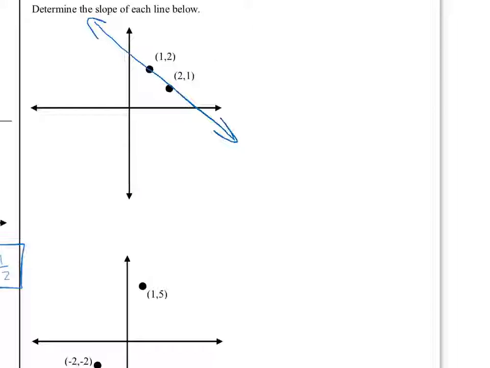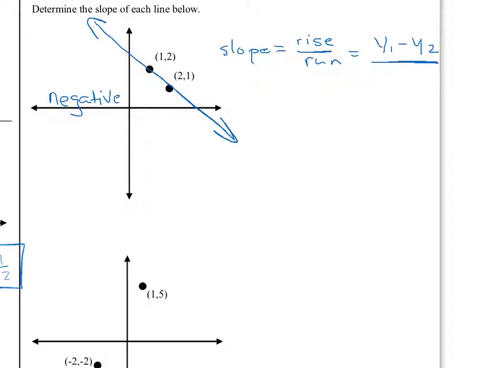Putting a line through those 2 points is going to make it very obvious whether the slope of the line through these 2 points is positive or negative. Negative, because it's headed down, down, down. Since we don't have a coordinate grid to make our slope triangles, we're going to write out our equation. Slope equals rise over run. We know the rise is our change in y, so that's y1 minus y2, over x1 minus x2, the change in our run.